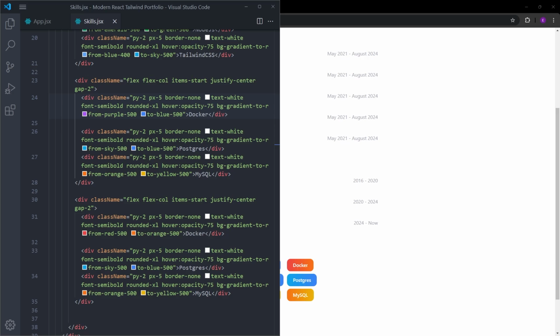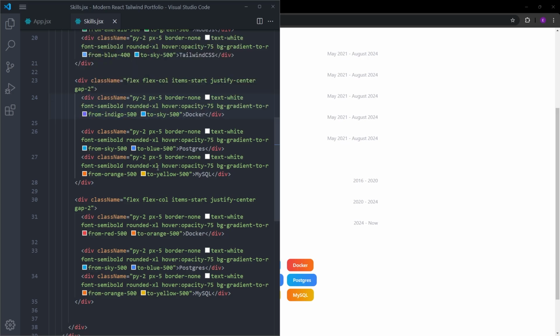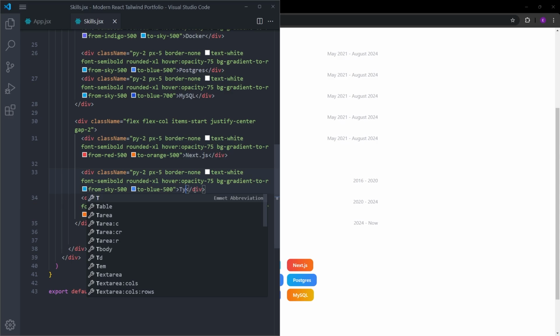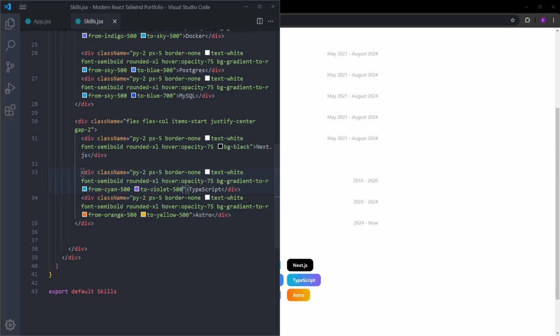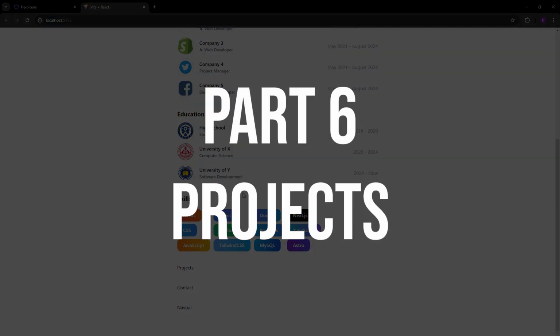If you want to use the same gradients, you can just pause the video and type down the same. And we are done with the skills section. This is how it looks. Now we can go to the next part, which is the project section.